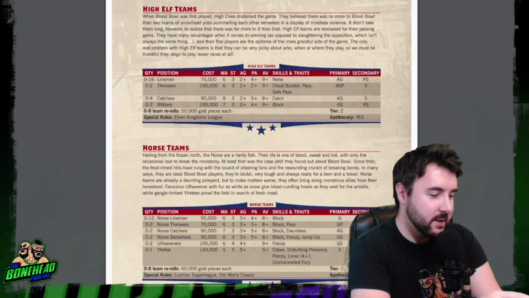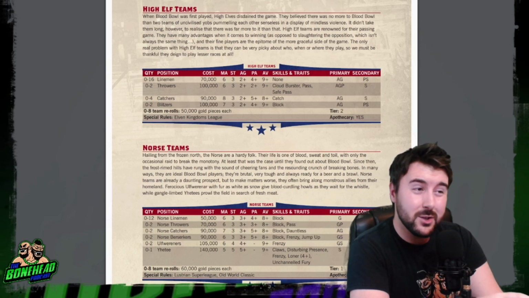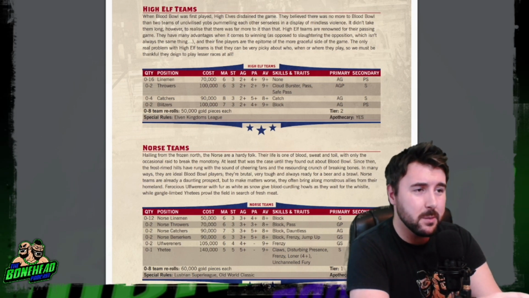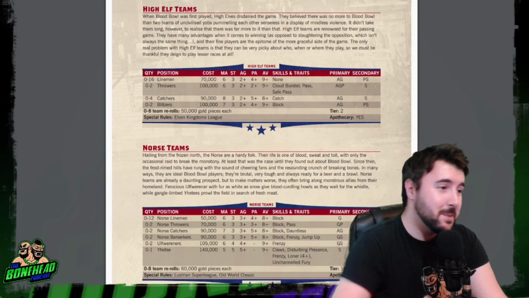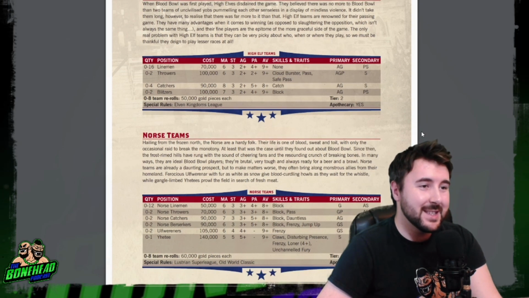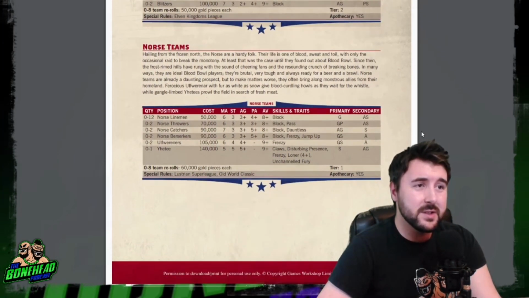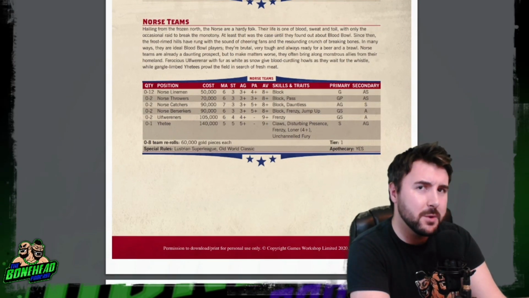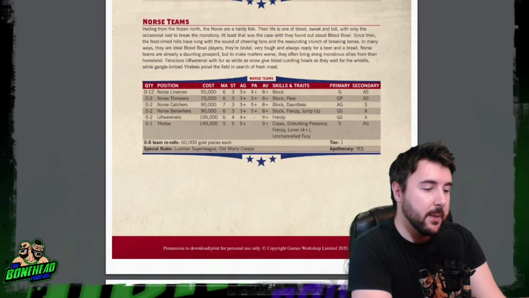So the High Elf team has got a little bit more expensive in the way of its thrower, but the thrower's got Cloudburst to kind of differentiate itself a little bit. I don't think that's going to be enough to make that team particularly exciting. But that was kind of one of the struggles with High Elves before. They were consistent, so that might be alright. High armor.